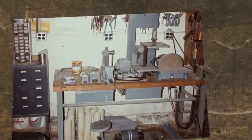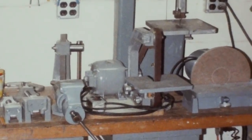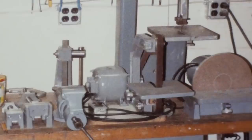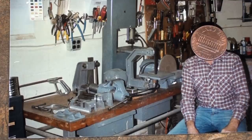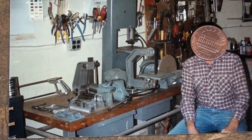And there were a total of 10 projects, but let me zoom in. This is probably one of the very few pictures of the Peterson Products band sander right there, with the motor, and it's on a board with a switch and all. There I am when I was in my prime, if I ever had a prime, and of course I'm not going to show you my face because I have to confess, I was quite a dork back then. But again, there is the band sander. There also was a disc sander and a bandsaw. And you can see the other projects. Well, that's enough talk about Peterson Products. Let's get on with the Mead.